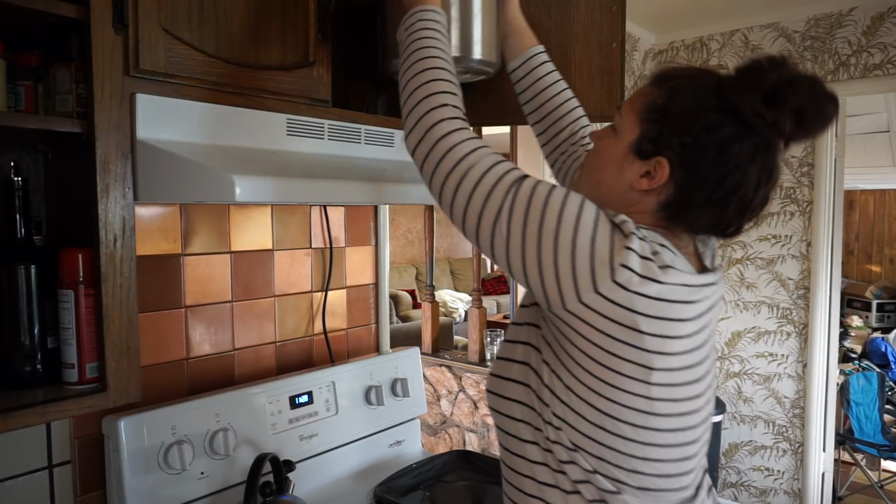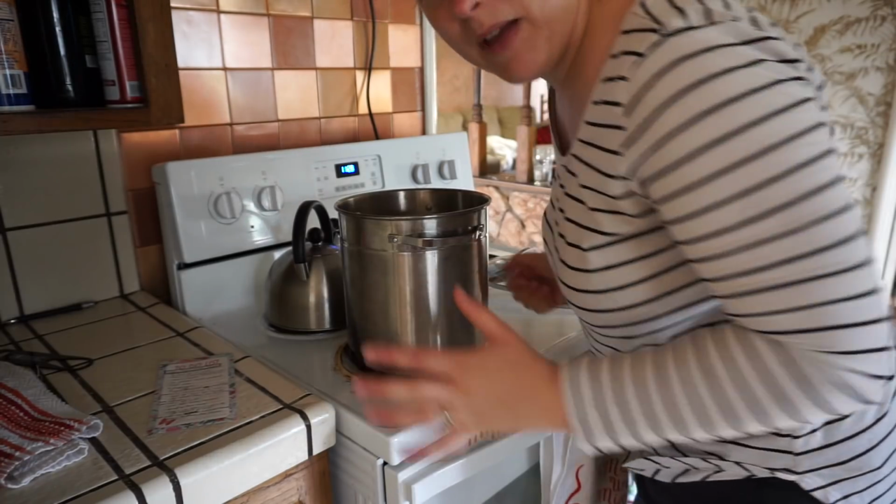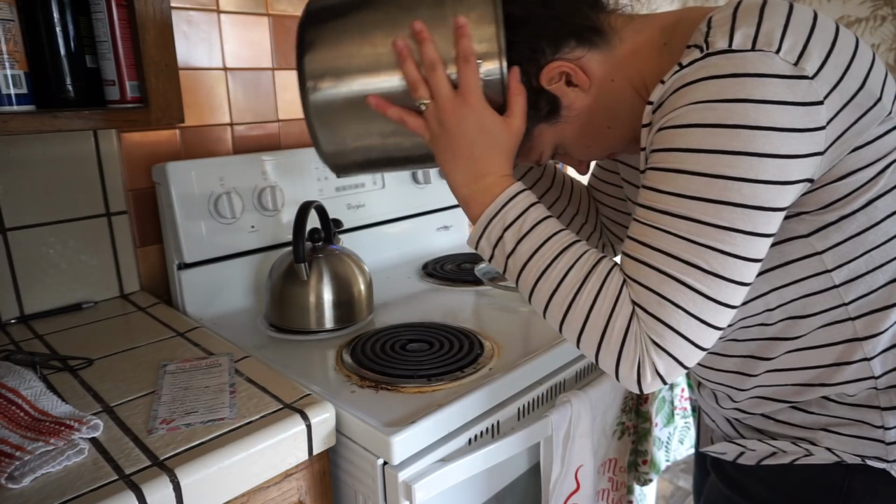It's 11:30 in the morning, and I'm gonna start making dinner. Let's do it. It's gonna take all day, that's fine. So first step, get the stock pot down. So the first step is to start putting a lot of stuff in here. I think my head might actually be able to fit in here. Yep. So before I start putting any of the turkey carcass in that pot, I actually have to start breaking it up a little bit. This is gonna be my least favorite part of the whole process, I think, probably. Let's get it over with.